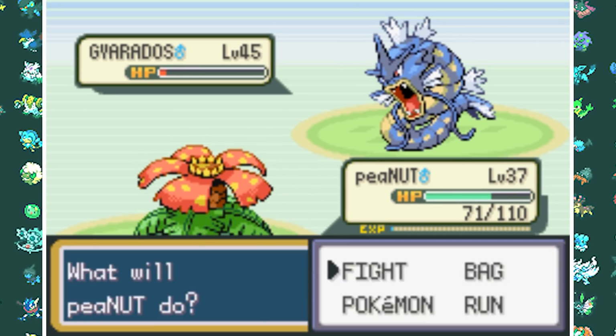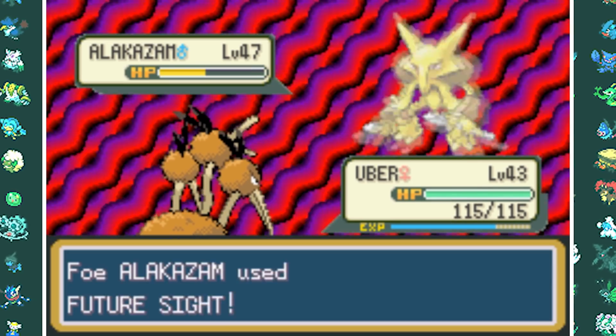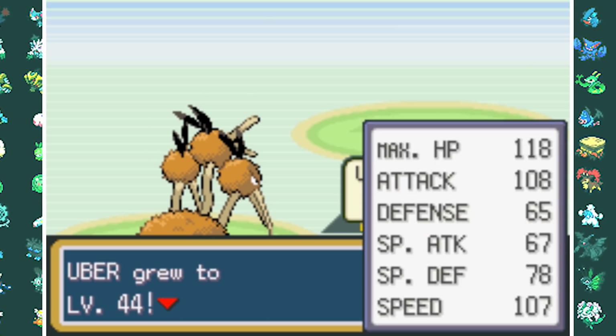Last but not least is Alakazam. He always puts up a fight. Oh wait, he does not. He just sets up a Calm Mind, and Dodrio gets rid of him very easily. Time to head on to the Elite Four.